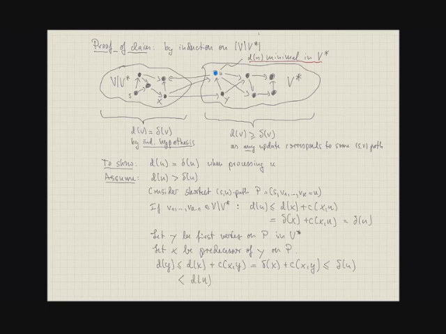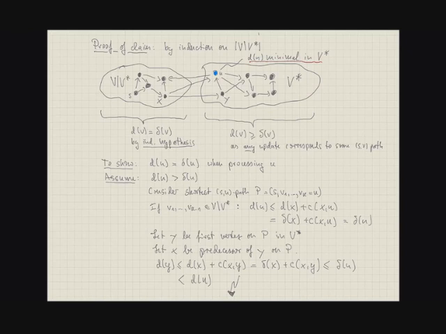But now look at what we got. We have a vertex y here, which has not yet been processed. And we know that the distance label of that vertex y is actually strictly smaller than the distance label of vertex u. But Dijkstra's algorithm is defined in such a way that it always chooses the vertex with the smallest distance label. So therefore the choice of the algorithm would have been incorrect, and that is a contradiction.